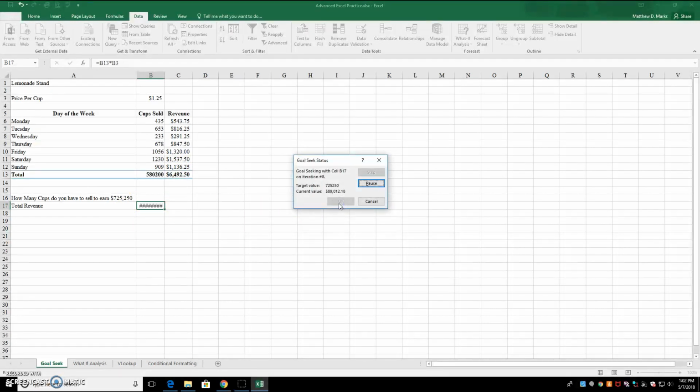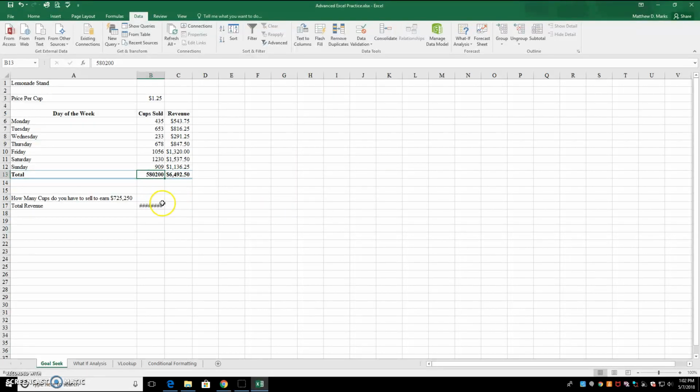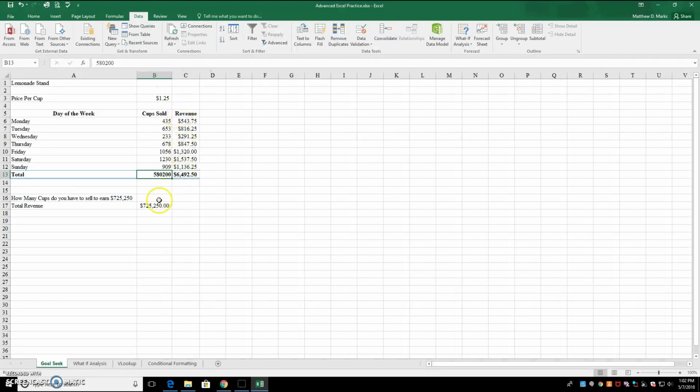And as you click OK, you'll see it do some math. And it says right here the target value, and it found a solution. Click OK. It gave us our amount of cups. We need to sell 580,200 cups to earn this much money. Not sure it's doable, but we did use a goal seek to figure out how many cups. And now you see our revenue. This times this equals this. So that's a goal seek.